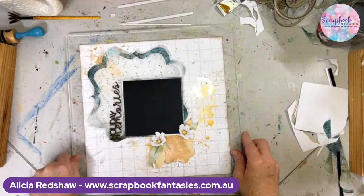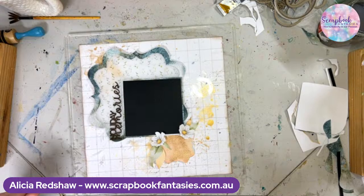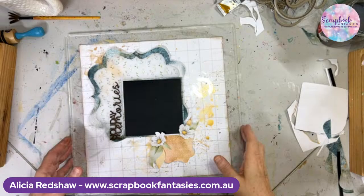Look at that. Piece of cardstock, a companion page, and a title. It is crooked, I know. Let me think. I think we're ready to stick it together.